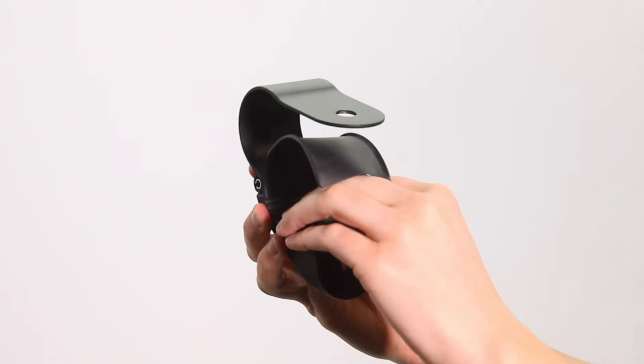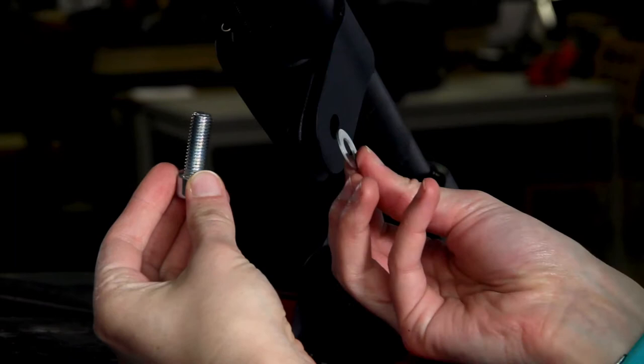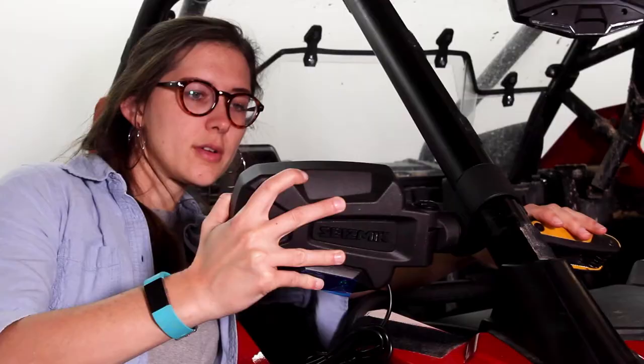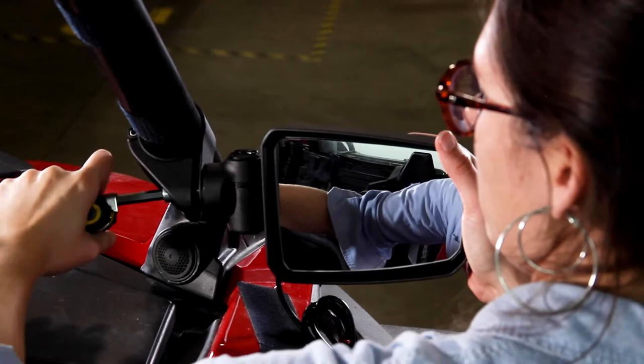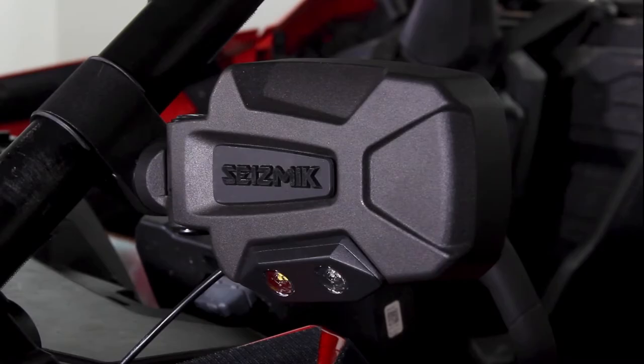Take your metal washer and put it on a socket head bolt. Then put the bolt through the hole from the inside of the cage and place the rubber washer on the other side. Bring your mirror up to the bolt, choose your back and forth mirror angle, then bolt the mirror tight with your Allen wrench — push the Allen and the mirror together while you do this. Make sure you have the right mirror for each side; the light pod will always be on the bottom half of the mirror housing. Repeat all this with your remaining mirror to complete your set.